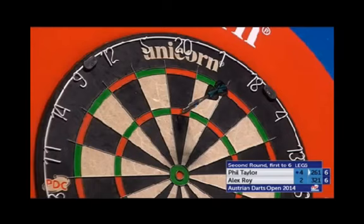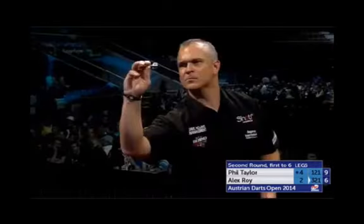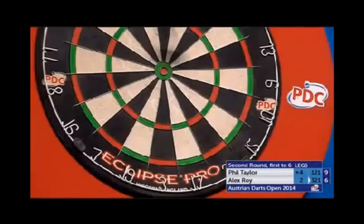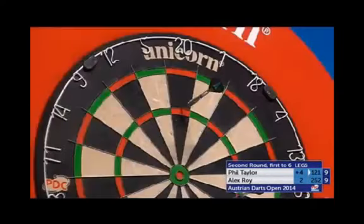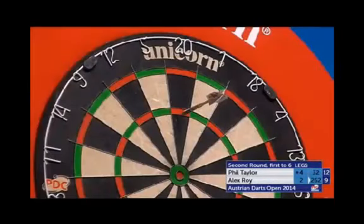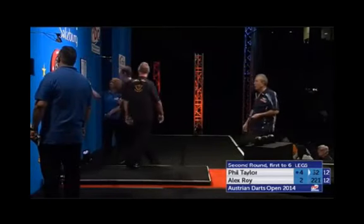And as things stand, Alex Roy's made things a little bit easier than perhaps it could have been for the power. But this is a strong leg from him, has to be said. 121 left after 3 visits. 59. There's almost a look of resignation on Alex Roy's face at the moment, because he may be about to go 5-2 down. 61 left. Well, he came down for treble 15. 89. And just sets it up, so he will be back for a potential 13 dart leg. And he'll have plenty of time to do it should he need any more than 3 darts.